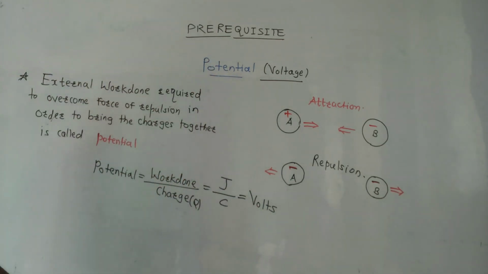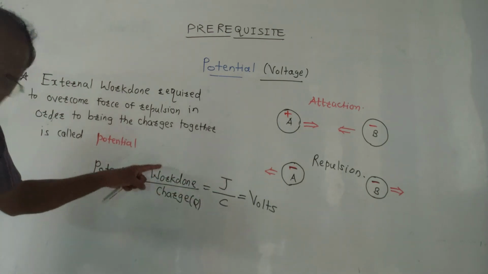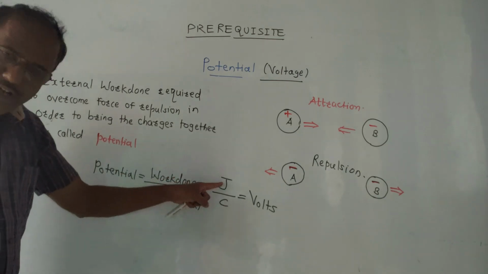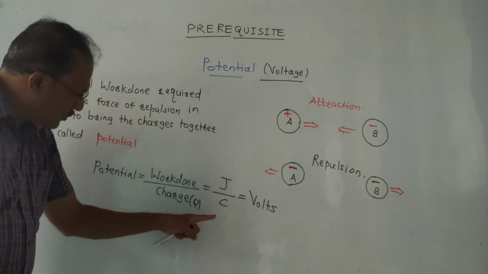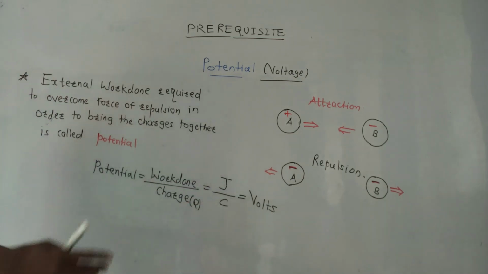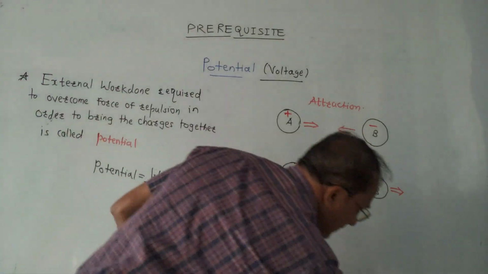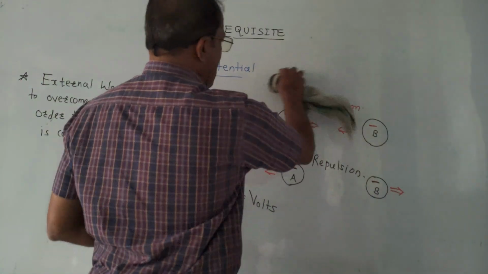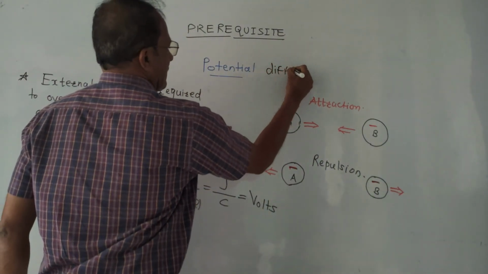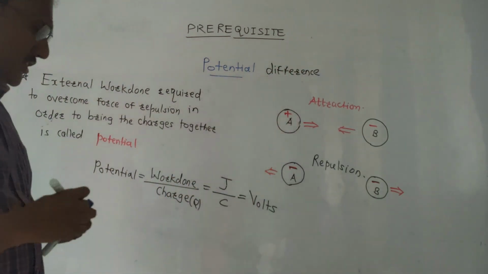As I said, from the exam point of view, you don't have to mug up these units. Just remember this basic equation, that is work done upon charge. Do write the unit of work done, it is joules, then the unit of charge, that is coulomb, so it is joules per coulomb, or another name is volts. Okay, so this is the concept of potential. Now, there is one more term related to this potential, which is called potential difference. What is this concept of potential difference?